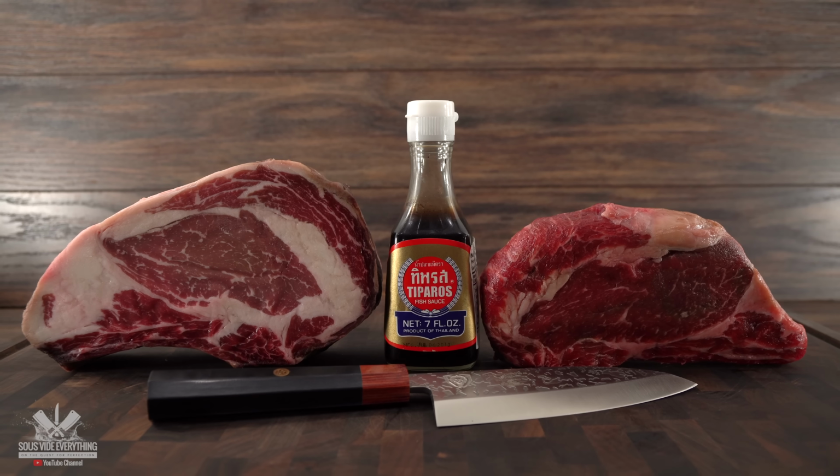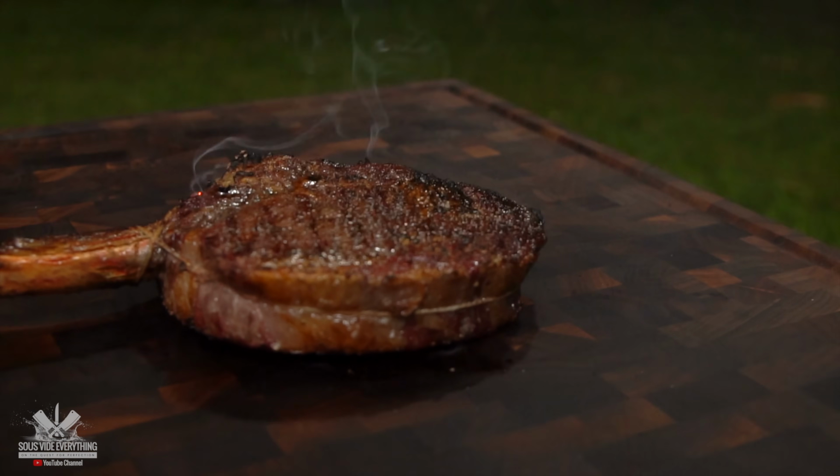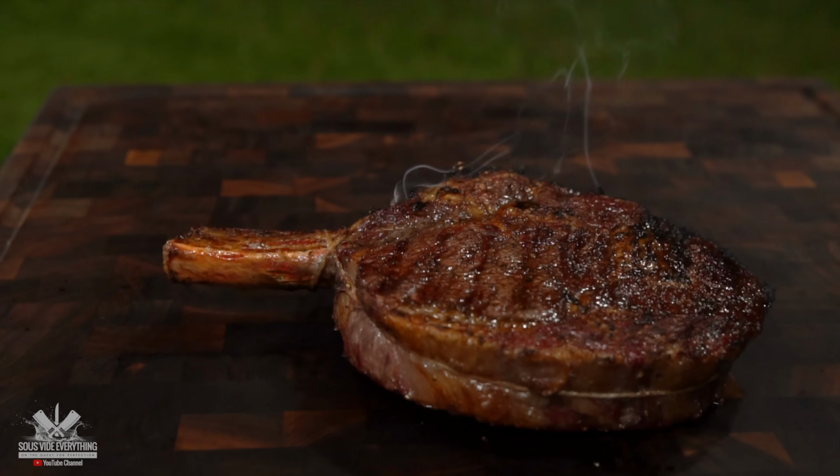It is called fish sauce dry aging, and they claim to be able to dry age a steak within 3 days. I'm very skeptical about it, but I'm gonna give it a good shot. So let's do it.